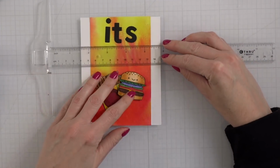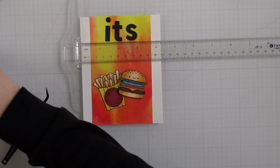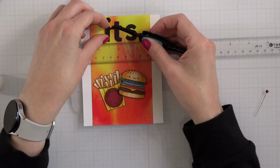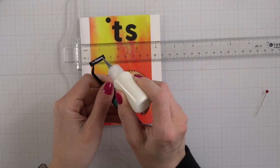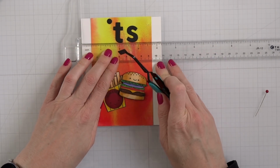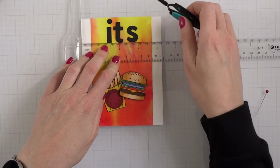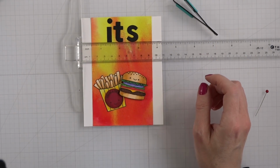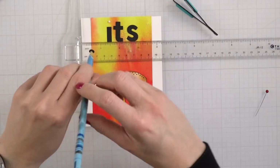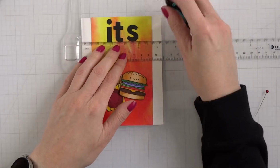We are going to work on getting everything lined up straight. Right, so this is the first problem I'm trying to solve here, quote unquote, would be straight letters. All right, so I'm using a T-square ruler. You can definitely eyeball this. You can also take a piece of low-tack tape and lay it all the way across your card panel, lining up with your mat underneath, and that will help you with placements. You don't need a T-square ruler by any means, but that's another option. You can just lay out a piece of tape. That's a quick hack.